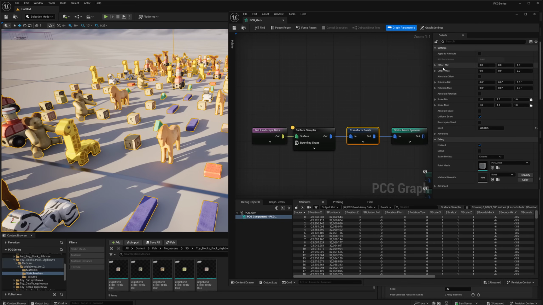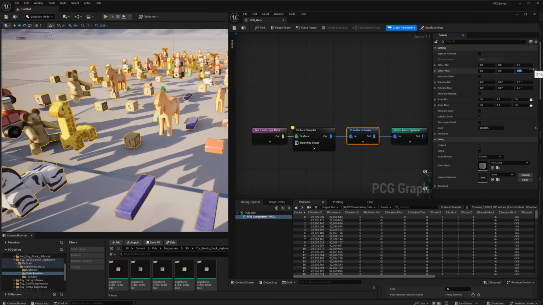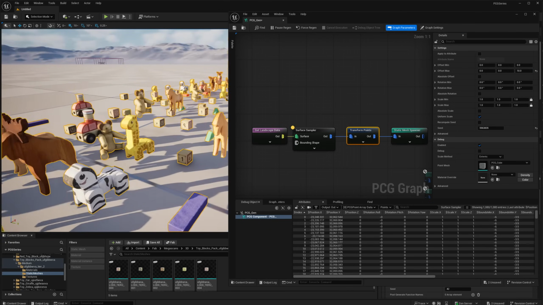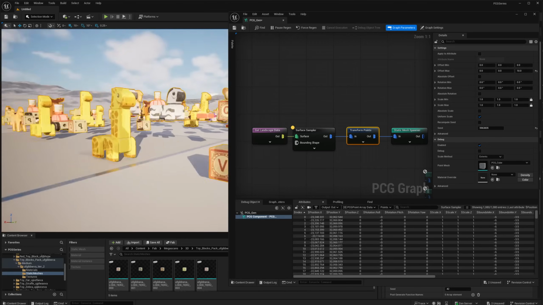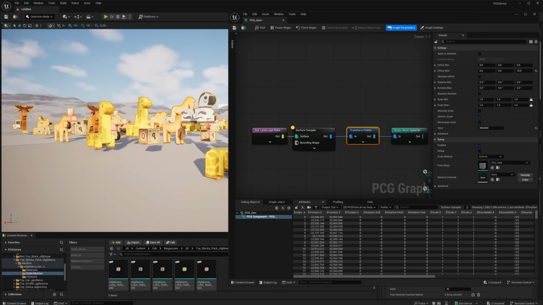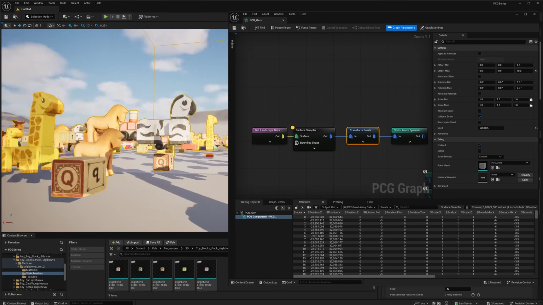For example, for the offset of the position, which is these first two inputs, you can enter a minimum value and a maximum value for each axis, and the axes in Unreal Engine always start with X, then Y, then Z. So the Z axis is the vertical axis, and you'll see that if I enter here 10, for example, we'll have a random vertical offset between 0 units and 10 units.